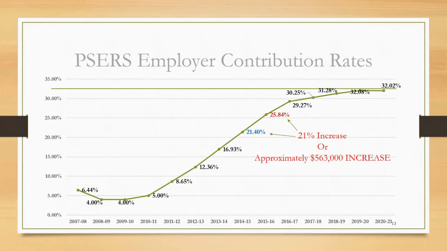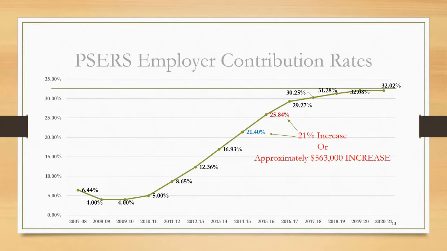Now, the state reimburses half of that money. So it still leaves a $250,000 gap. If we would keep everything the exact same in the budget, nothing would change, and we just roll over the calendar year, use the exact same budget, exact same people, exact same everything, we would still be in the hole $250,000. If that was not accounted for and there wasn't any kind of change to buffer that, whether it's reductions or a tax increase, it compounds itself. So $250,000 in 2010, in 2011 it's another $250,000, now we're at $500,000. The next year, 2012, now we're at $750,000, and so on and so forth. You get the picture. The concept here is that this has to be accounted for.